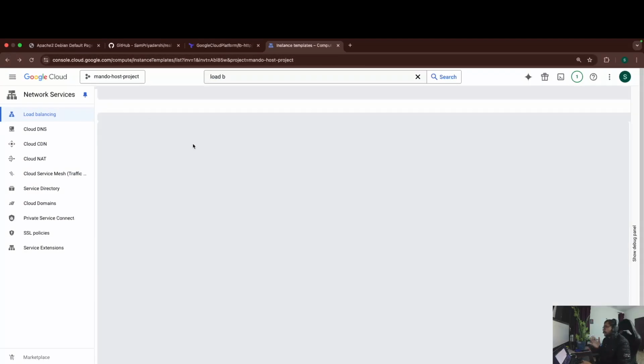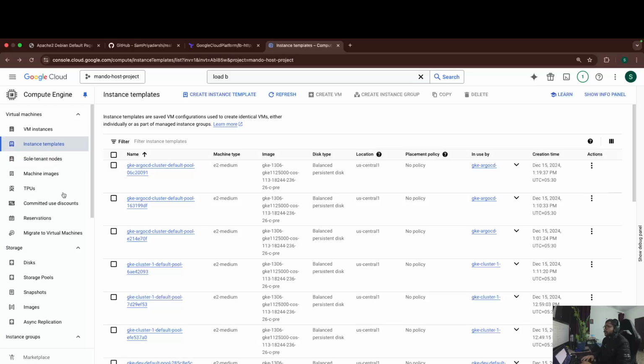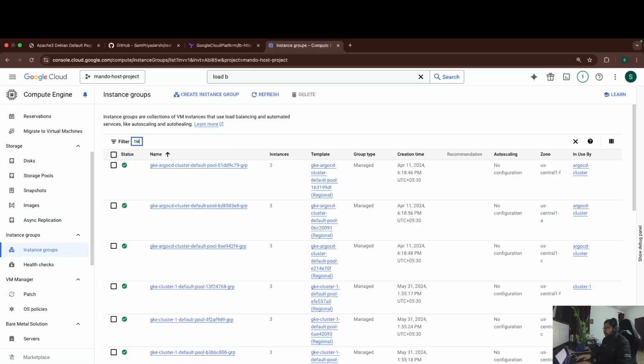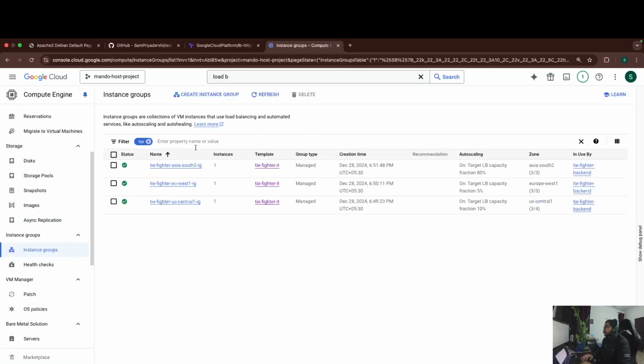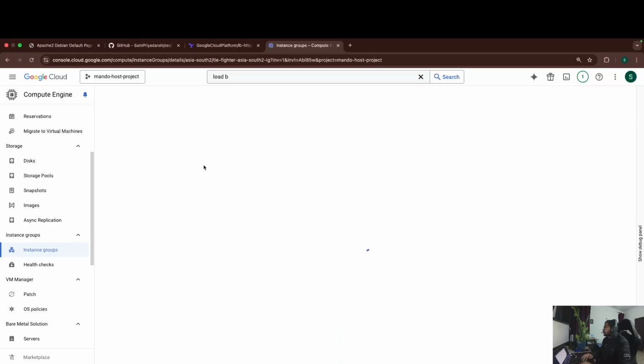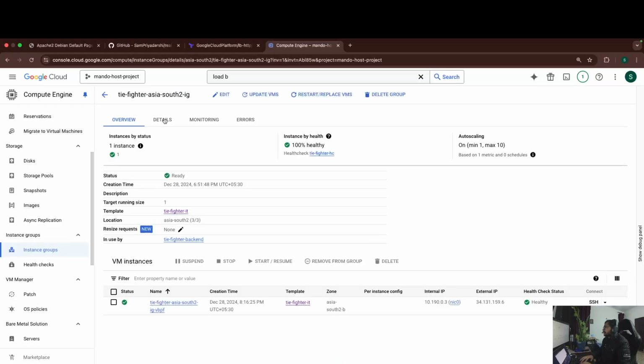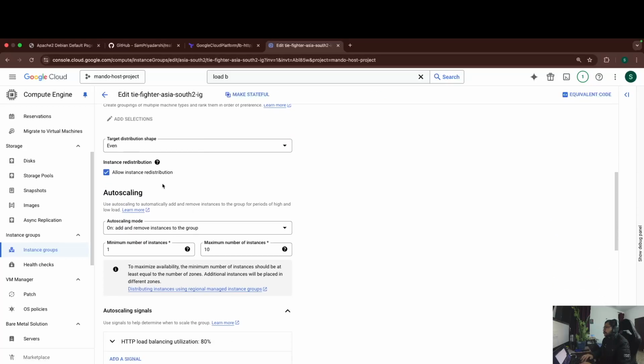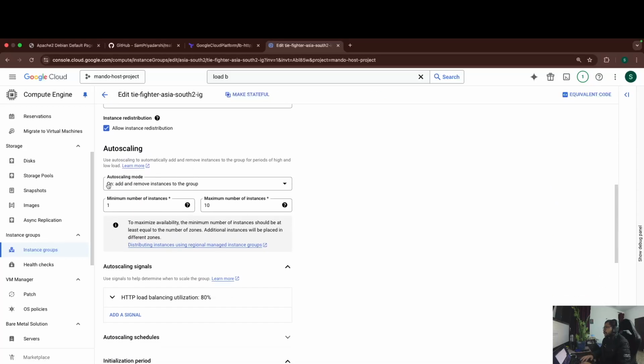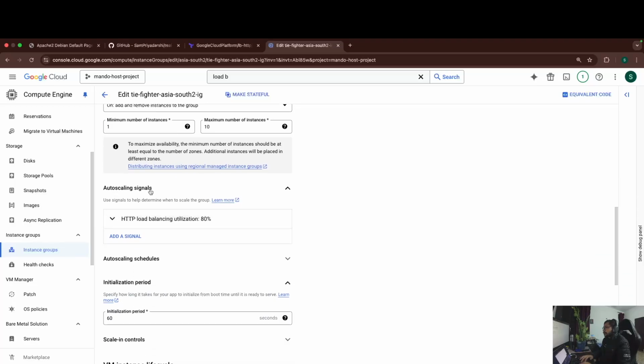So if I quickly go to my instance groups, let me show you the TIE Fighter Asia South 2, and let's go to the edit tab and then to the auto scaling section. Here we are saying add and remove instances to the group, and there are multiple auto scaling signals that you can use.